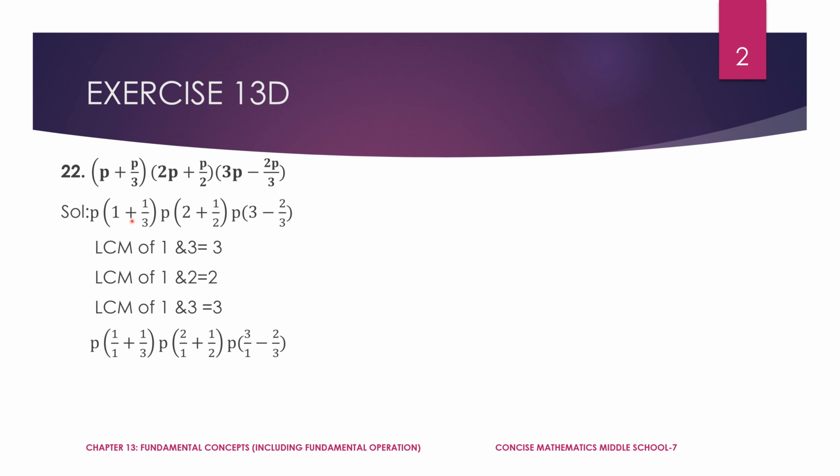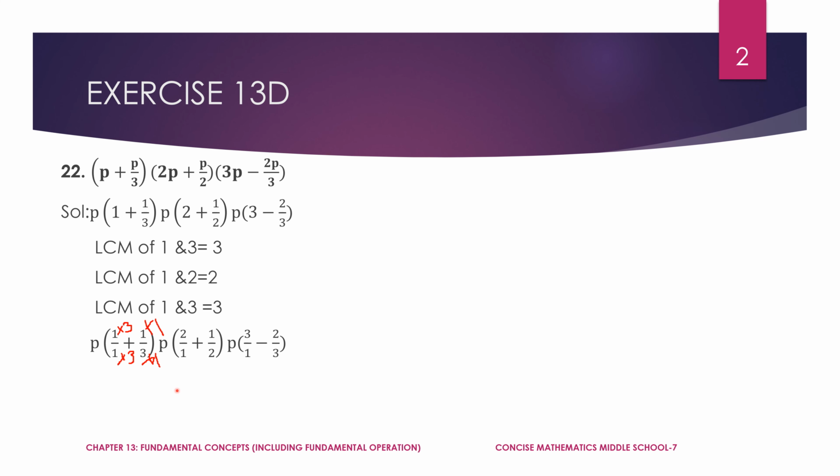So here, as I am taking the LCM, p I am writing down as it is over 1. In the denominator there is nothing, so I am placing 1, right? Now we need to make this part 3. The denominator should be 3 because when you took the LCM of 1 and 3, you got 3. So to make this 1 into 3, you should multiply it with 3. Because you are multiplying it with 3, even here you should multiply it with 3. Here you need to get only 3, but it's already 3, so you should multiply it with 1.